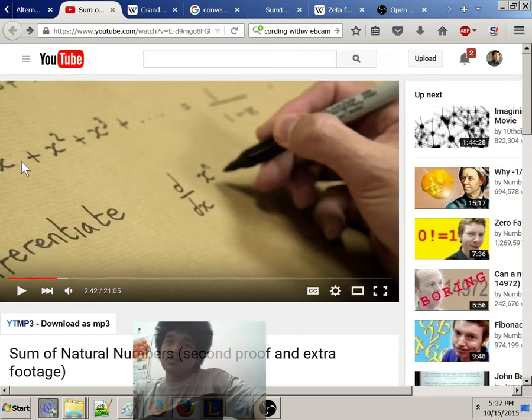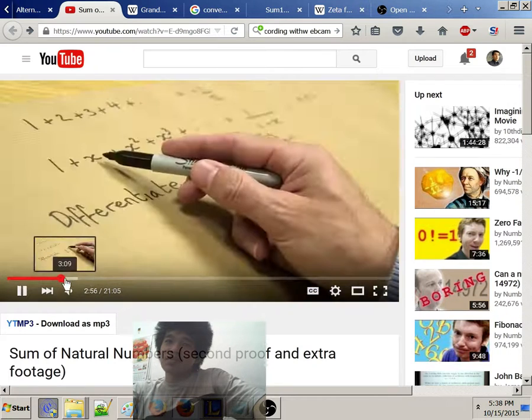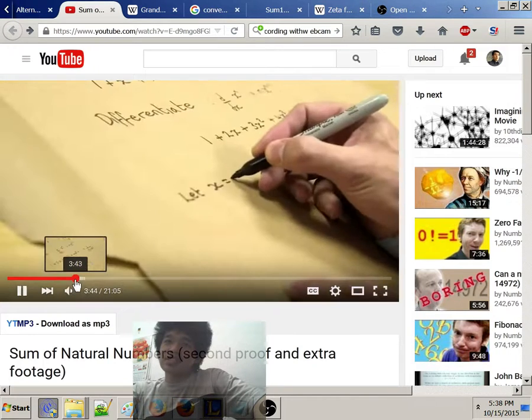First of all, this 1 over 1 minus x business is the location of an asymptote. This is not necessarily equal to 1 over 1 minus x, but it's a converging series equal to 1 over 1 minus x when x is less than 1. But I think that's not really the basis of his proof here.